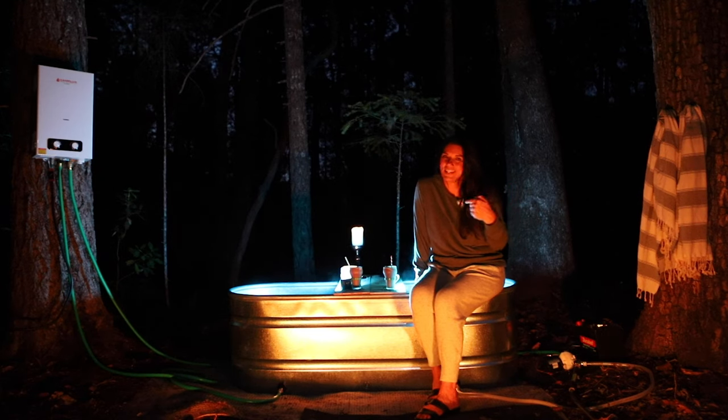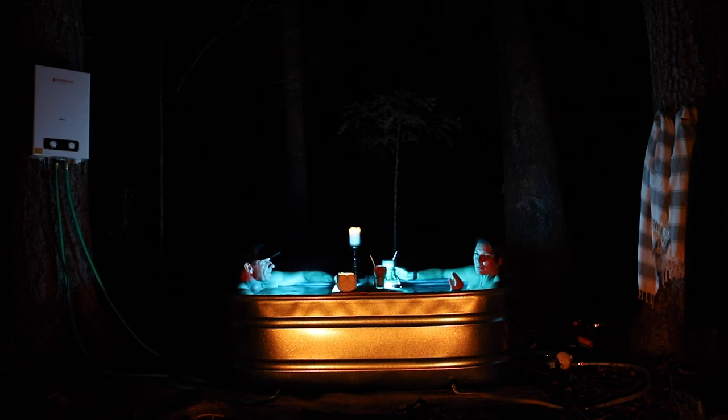Here's one of the unexpected things we learned about this jacuzzi. It's unlike a traditional jacuzzi — we've been in here for like three hours. Typically you go in a jacuzzi and you're in there for 10 minutes because you get overheated. With this thing, you turn it off and it cools down gradually — you never get totally cold. You can put the heat pump back on for just a few minutes and it heats right back up. I'm anxious to travel with this and take it everywhere — I think of so many locations we traveled last year and I'm like, why didn't we have this? This is going to see a lot of states and a lot of places.